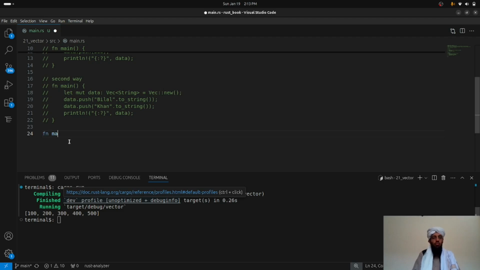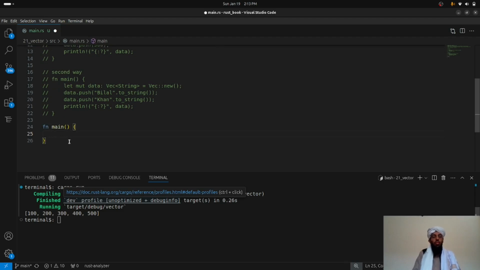So let's write fn main, and then I will write let data, and then vector u32 is equal to. Now there are going to be two things. The first thing is going to be, let's say, 8, and the second thing after a semicolon, I will write 3. So now there are two things in it. What are these things? The first thing is the default value. 8 is the default value, and then 3 is the dynamic array length.